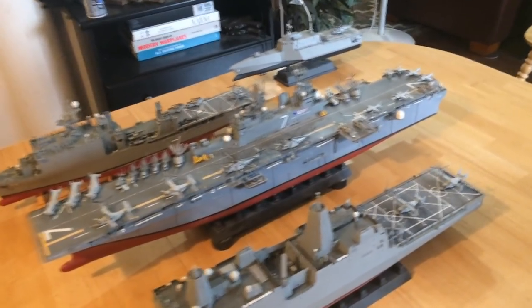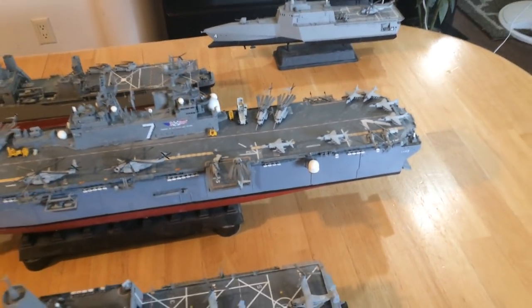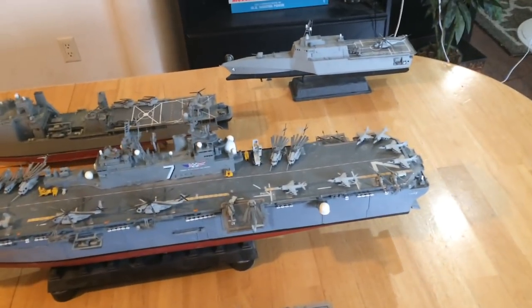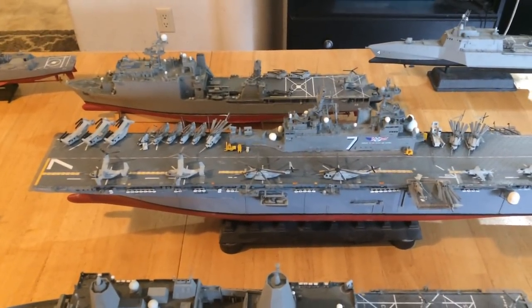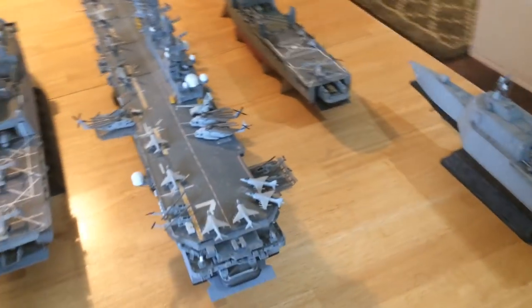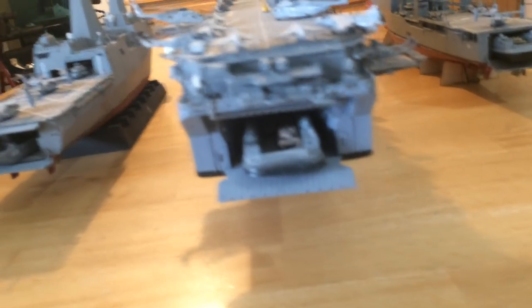The larger vessel, which looks like a small carrier, can in fact be outfitted to carry aircraft — you see these AV-8B Harrier IIs on the back. Those will soon be replaced by F-35Bs, and that class of ship can be outfitted as an escort carrier carrying 20 of those aircraft if need be. But its main purpose is to carry troops and get them to shore, using Osprey aircraft and various types of helicopters. All of these vessels, if you look at the back of them, have well decks and carry landing craft air cushions or landing craft utility vessels to carry the troops ashore.